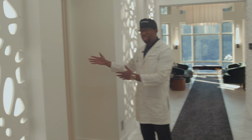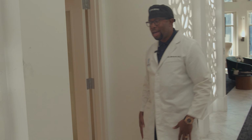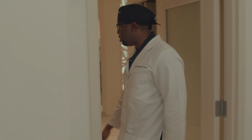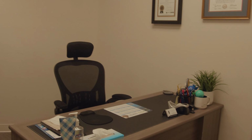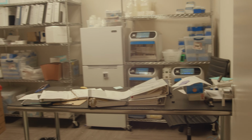If you come this way, this is our administrative offices. We have the nurse practitioner spaces here. On this side, and that's Erin and Monica. They both kind of hang out here when they're not seeing patients. The break room for the staff is on the right side over here. And our clinical labs over here, we do urine drug testing on site and COVID tests as well. And you'll see here, samples are being done and tested right now.